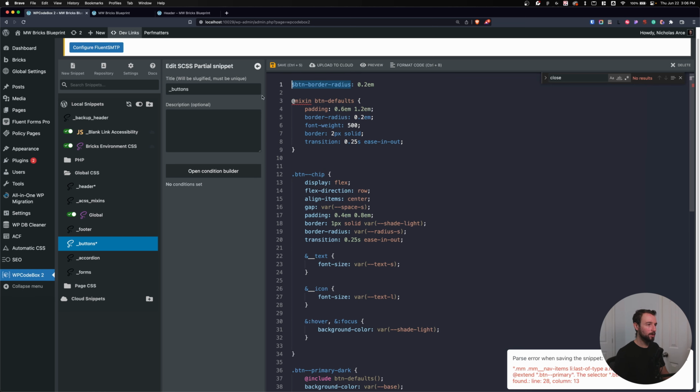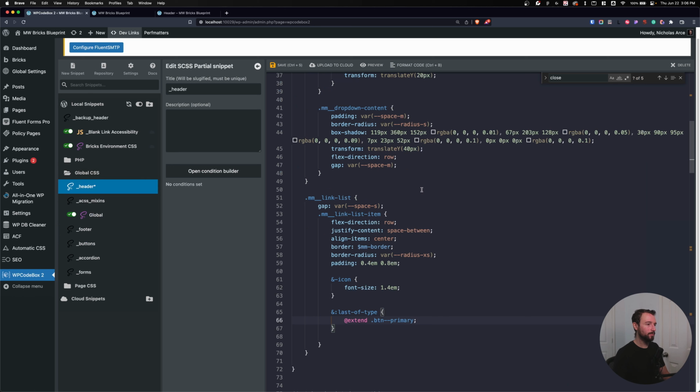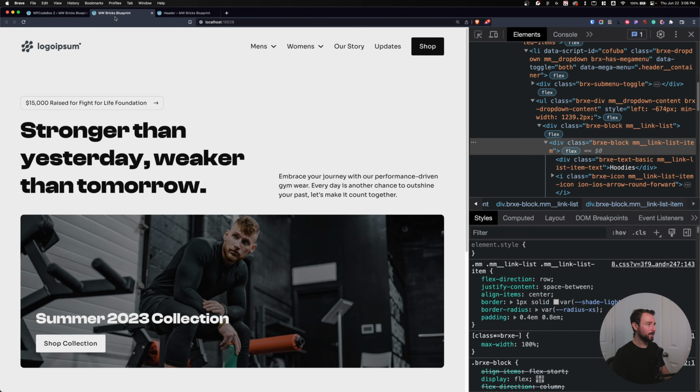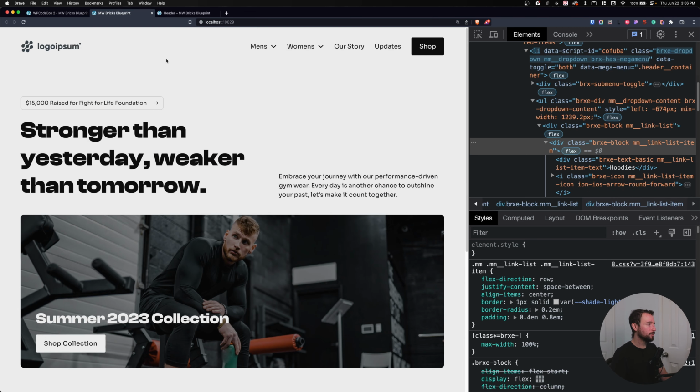So we'll go back to my mixins and defaults. Border radius is going to be here. Okay, save that. Oh, I got to close this. There we go. Saved. Now within my header, I want to reference my border radius here: button border radius. So I can use that anywhere. Let's see what happened here. Now they're all looking the same. I'm liking that a lot more. Now everything's staying consistent with each other.